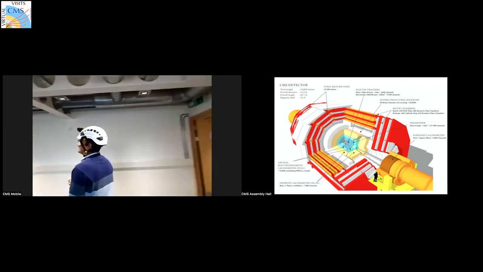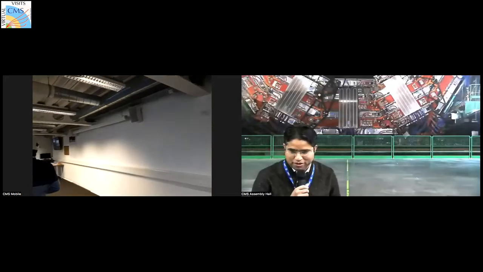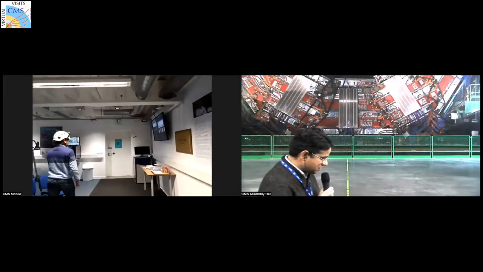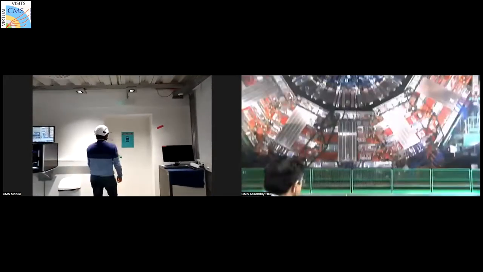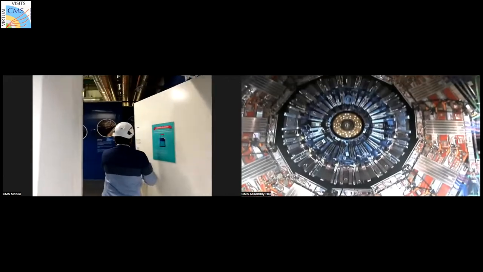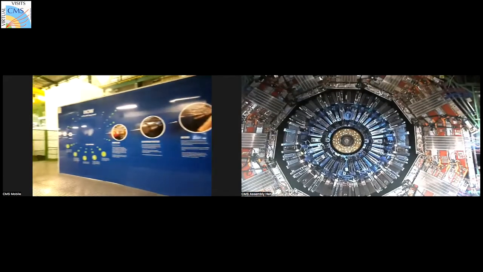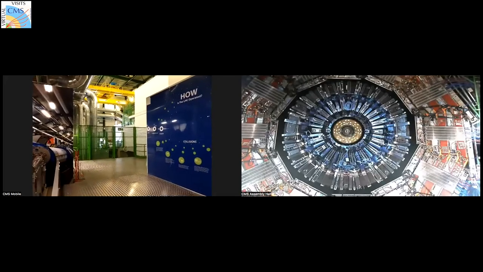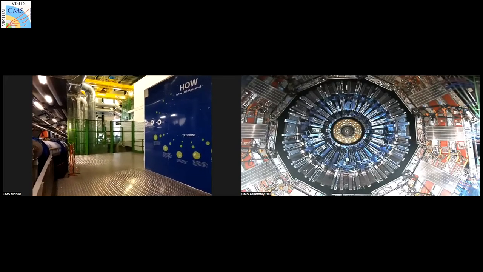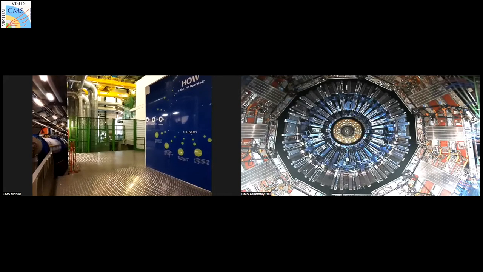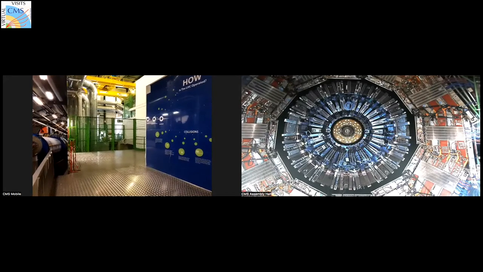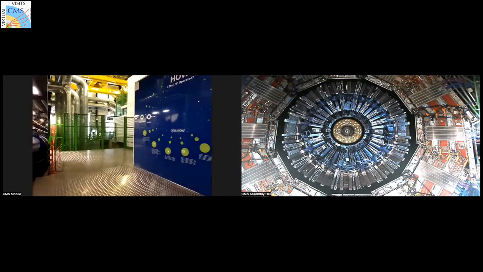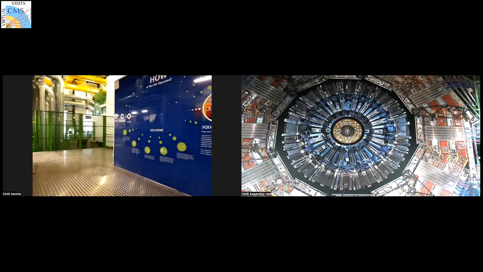Okay, we were already discussing a very interesting part, and you have already seen a real glimpse of these sensors. We were discussing the central part, which is made up of silicon sensors. You have seen those sensors, very nice, clear sensors in the room. This is built of these sensors. Actually, this is called the tracker. And then, as Varun has shown you, the crystals make up our electromagnetic calorimeter.